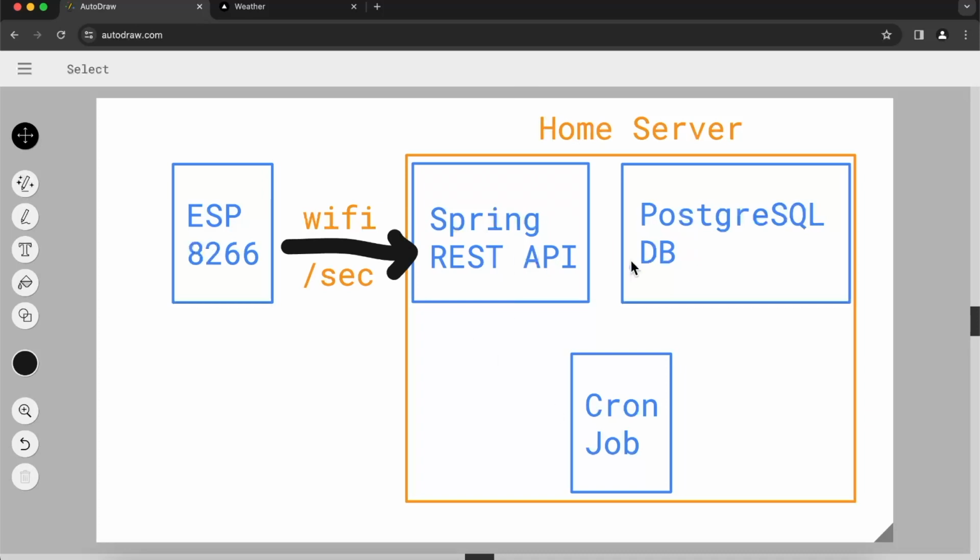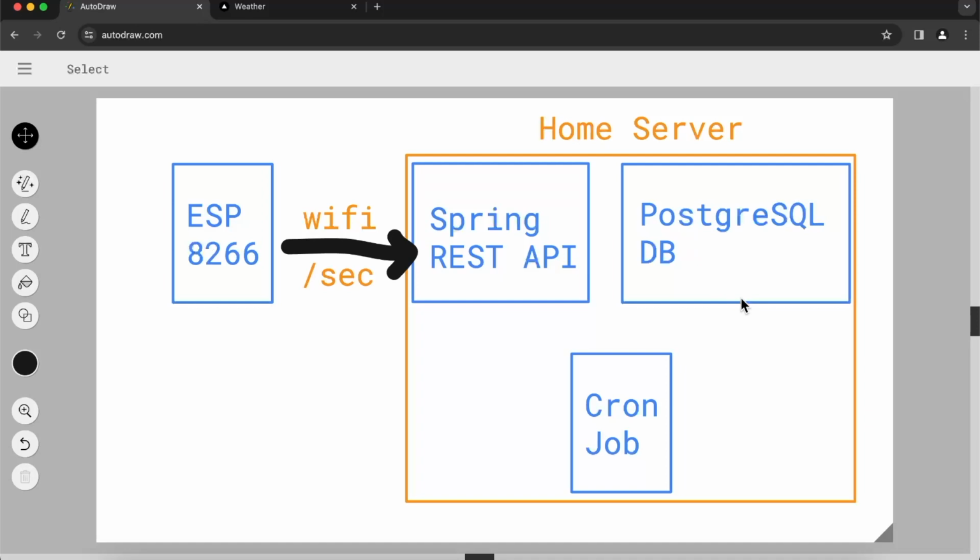And basically what happens is that the Spring API takes this in and puts it in the database, and the cron job effectively calls on the database to take all this information and compress it, right? So basically aggregate the data. Because let's say if you were to get the temperature readings for 1 hour, right? This would be 60 points per minute, right? Because every second one, and 60 minutes in an hour, right? So it's 3,600 points just for 1 hour. So that is obviously quite a lot of points, and you might not need all of those points, right? So that's why we do aggregate data as well.